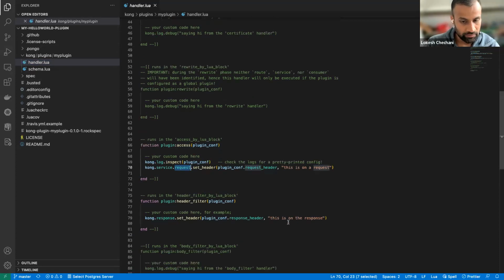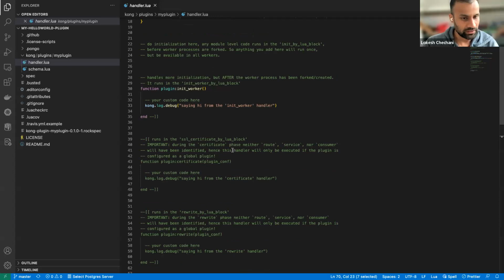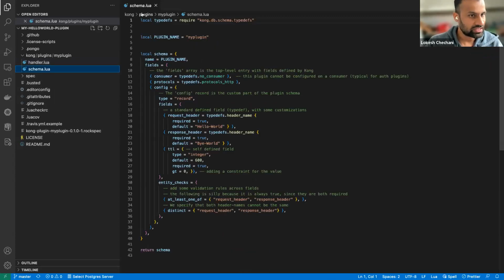And on the way back, I'm setting up the header in the response, which goes back to your API client. Pretty straightforward. But what this file does is give you a kickstart around what you need to do in each and every method. It also gives you the schema.lua. If you see here, I'm just providing the name of the header, like hello world, bye world. So that gives you an idea of how the configurations can be useful, because if you have a requirement that, okay, I want the header name to be different, then you can go and change the schema file.